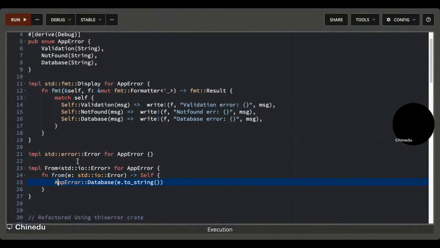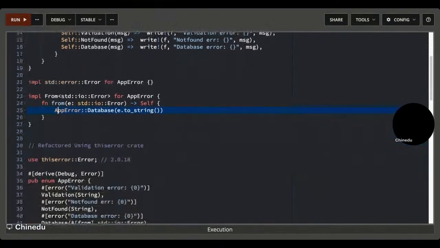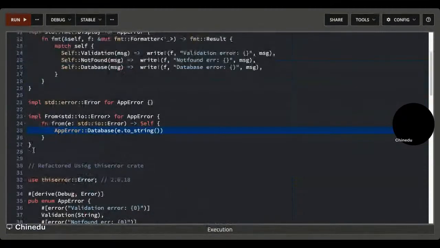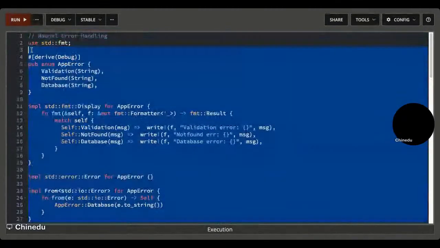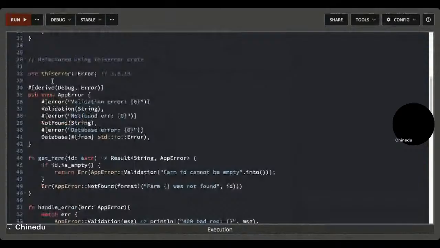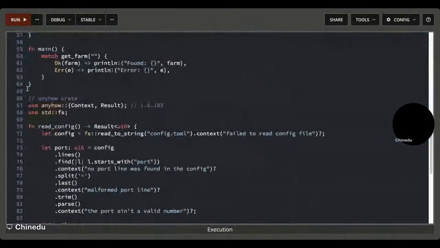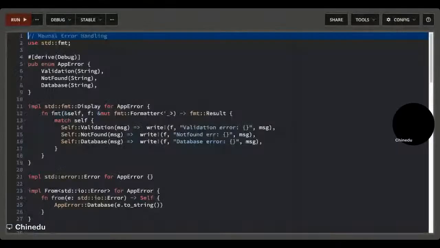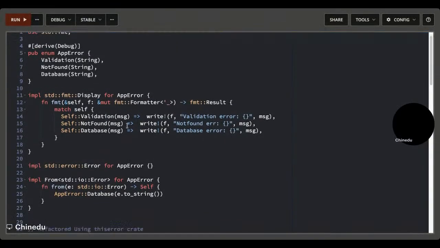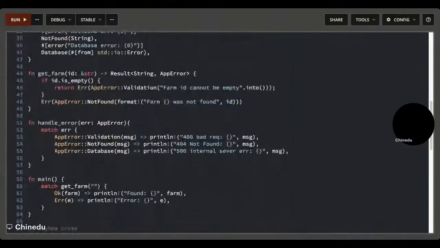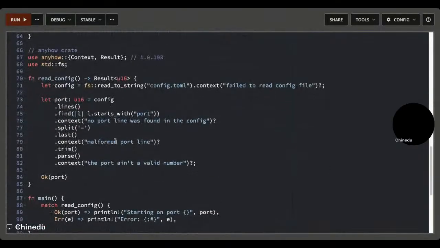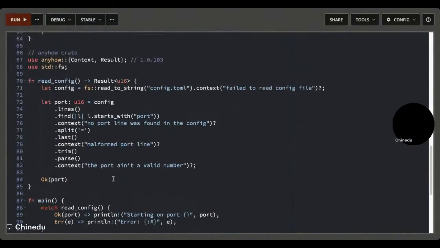So it's interesting to go through all those processes, from writing this long boilerplate code to refactoring it to something this short, and then showing the difference between using the thiserror crate versus the anyhow crate.